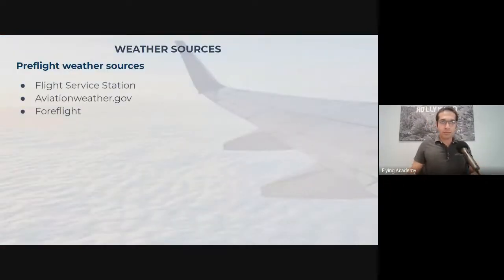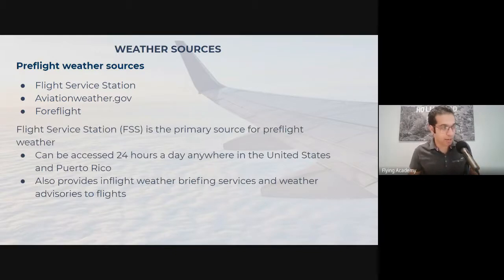So for today's class, we're going to focus on the weather and some traffic pattern operations for different airports, towered and non-towered airports. For any flight that you're going to take, even within the vicinity of the airport, doing traffic pattern, it is always advisable and required by law, and also common sense for us pilots, to obtain a weather briefing. It can come from many sources. As I said, you can get it with ForeFlight, Garmin Pilot or Garmin GPS. That will give you some sort of weather expectation. It can be METAR, it can be TAF.